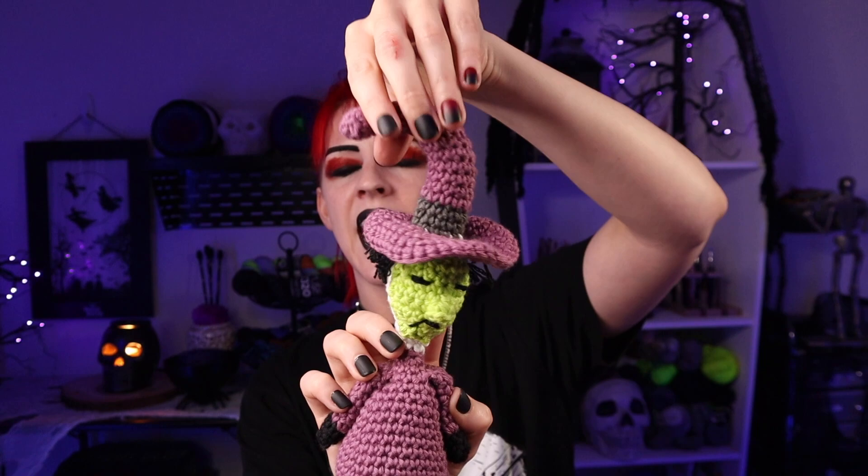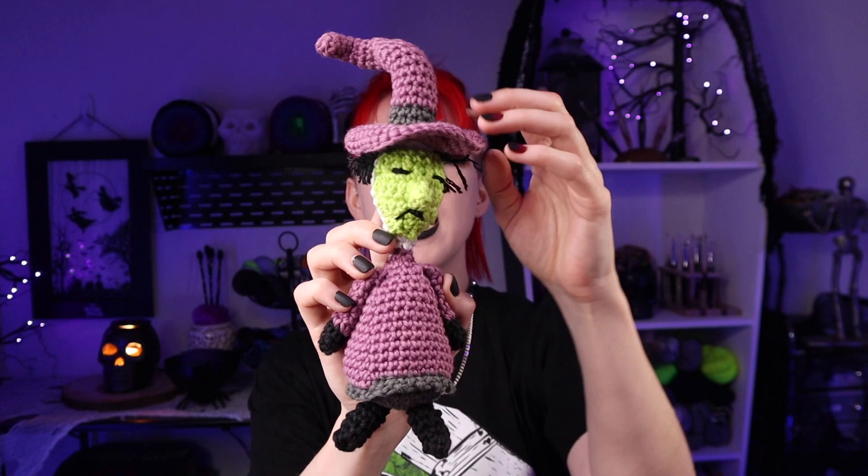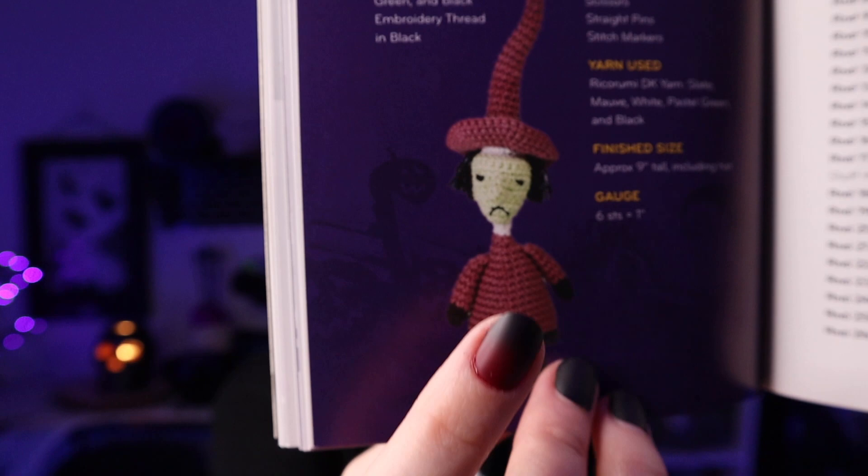Next is Shock — anything about this one is super adorable. The hat is ginormous and has a pipe cleaner inside so you can shape it however you want. The mask, hair — everything together, I'm so happy with how this turned out. The color I chose for the mask is a little darker than suggested; the book calls for a light mint to match the movie more accurately, but since I ordered yarn based on online colors I'm still pretty happy with it.